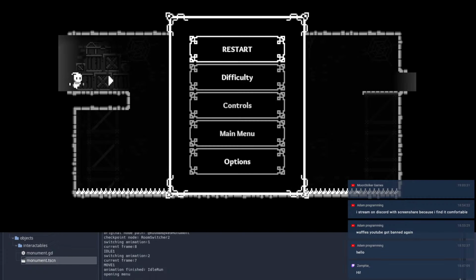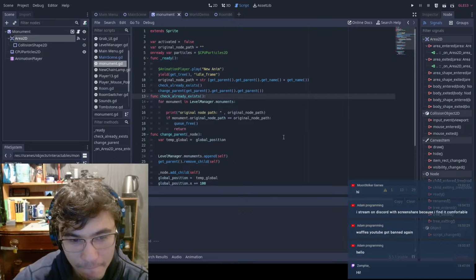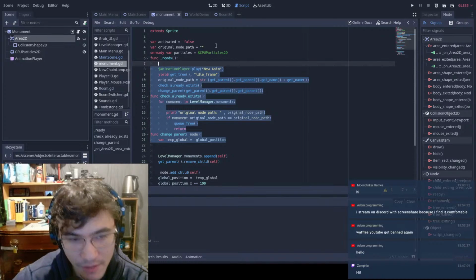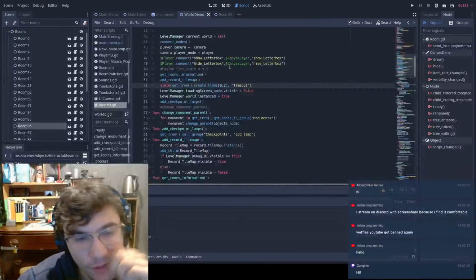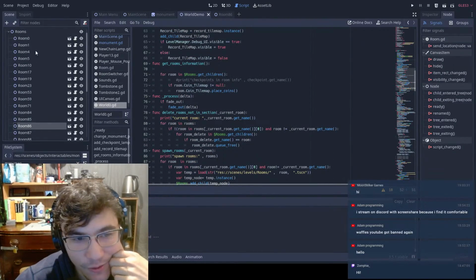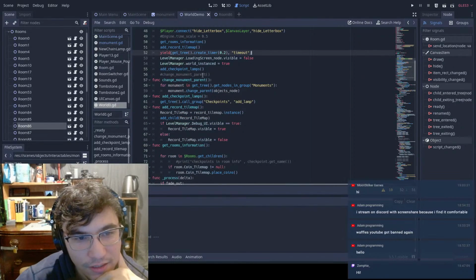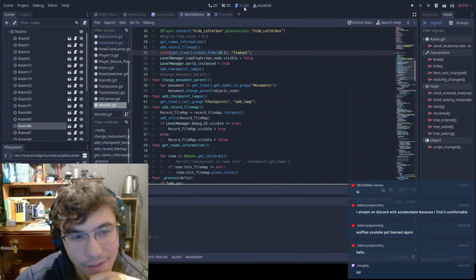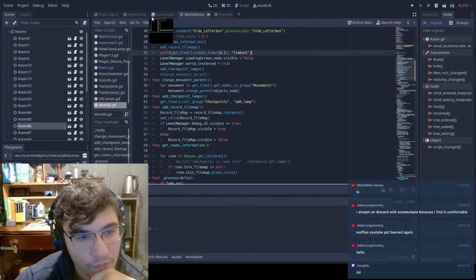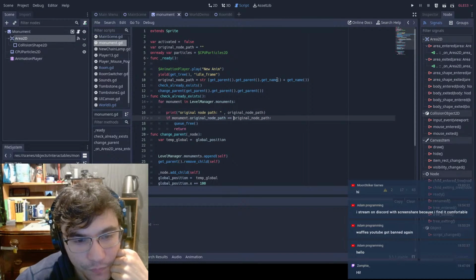There we go. Perfect. Okay. So it all works now. I don't like how we're doing get parent dot get parent, but we'll probably work on a better way to implement it. I feel like maybe our world demo should handle this, but we should make a specific class of some sort that handles all of these types of objects. But yeah, we can't do that today. I think it would be way too much work. And I mean, it already works the way it is.